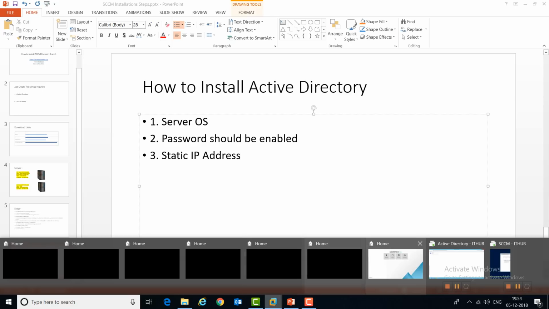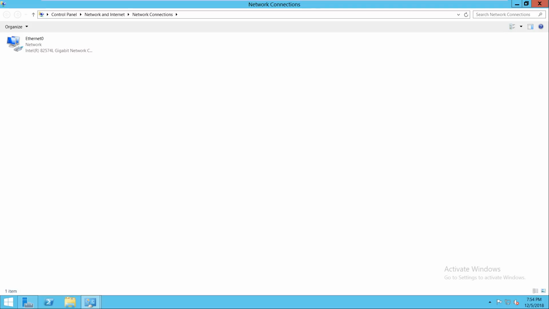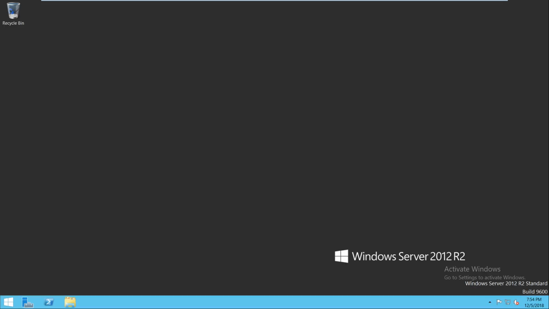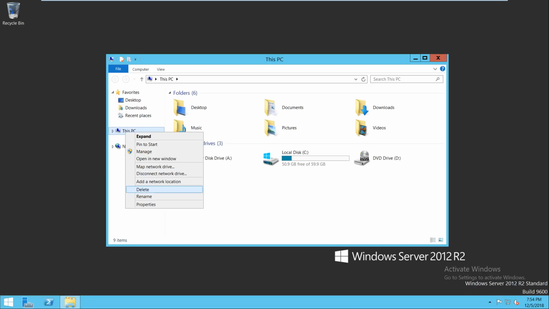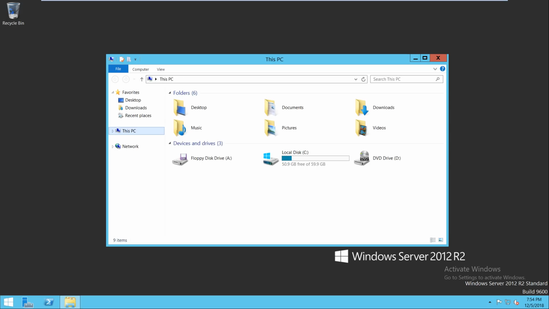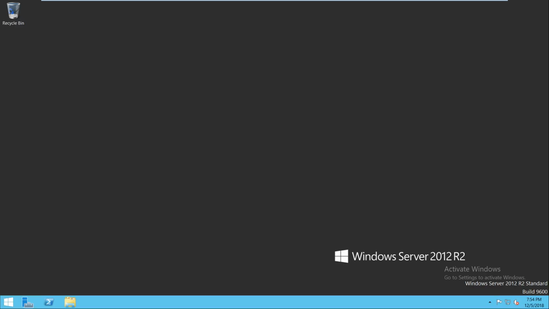So let's come to our virtual machines, on the Active Directory machine. We already have Server 2012 R2. So this is the server operating system, and we have the password. We already set the password.